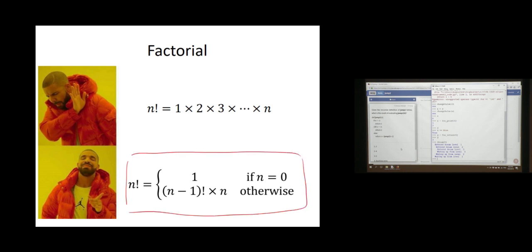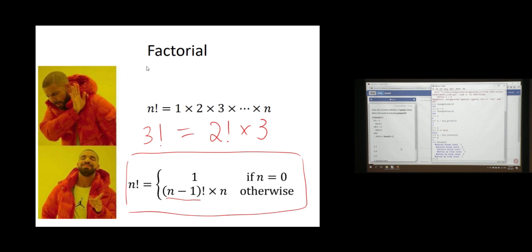It says that when n is equal to 1, 1 factorial is 1. Simple. When n is not 1, it's bigger than 1, what do you do? You find the factorial of n minus 1, then times n. So when you have 3 factorial, you find 2 factorial, and then times 3. Right? And that will be the result for the factorial. So this answer is very clean, very elegant. And that's why it's beautiful.